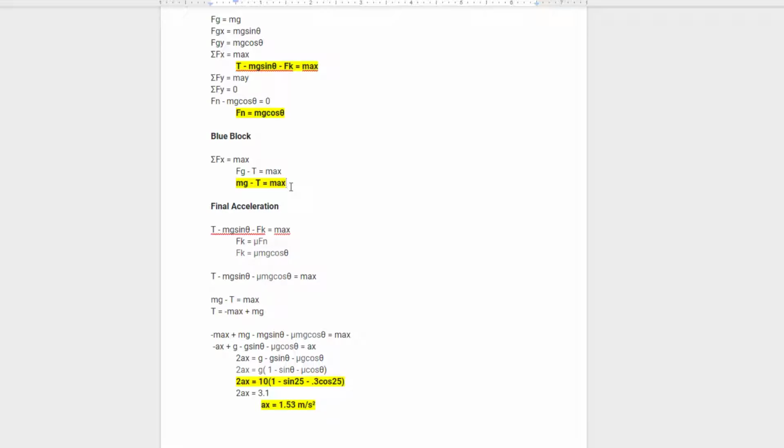And we got our third equation in our equation holster. Then we took this first equation, used it here, solved for kinetic friction using the coefficient of friction formula. We plugged it into here, got this equation from our equation holster, solved it for T, plugged it again into here, and then we condensed this big formula into just this and solved for our acceleration, which was 1.53 meters per second squared.